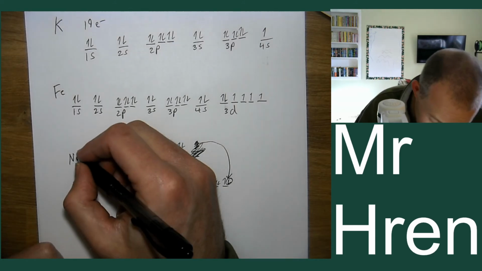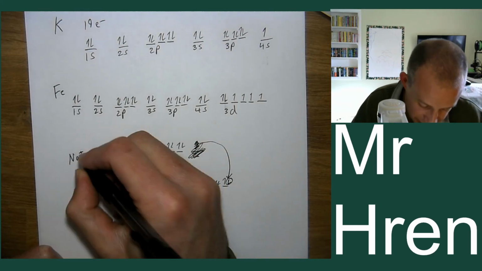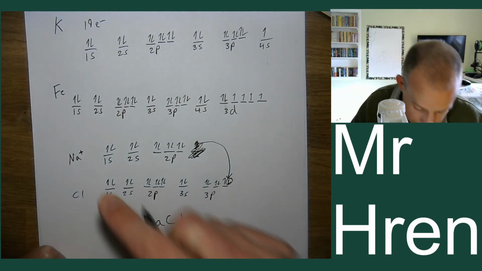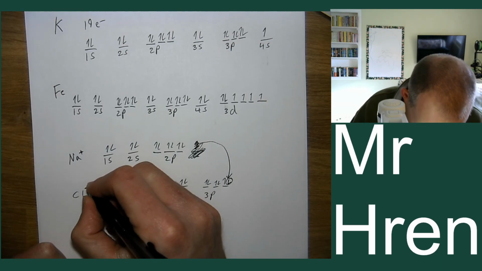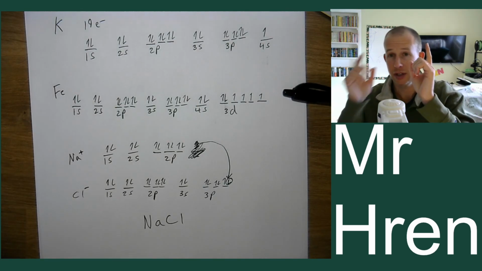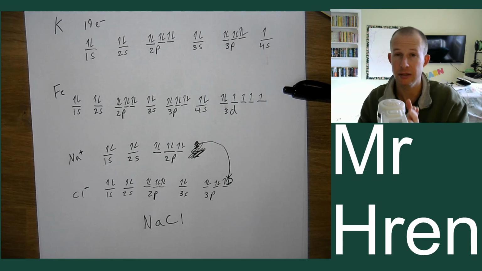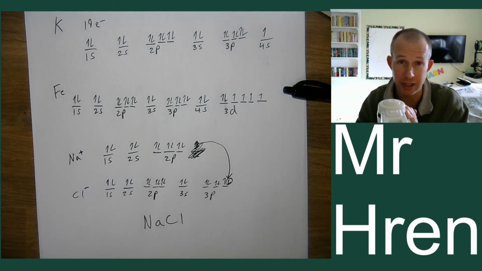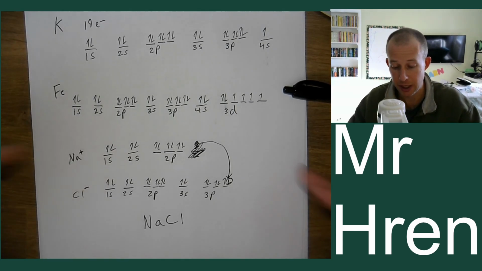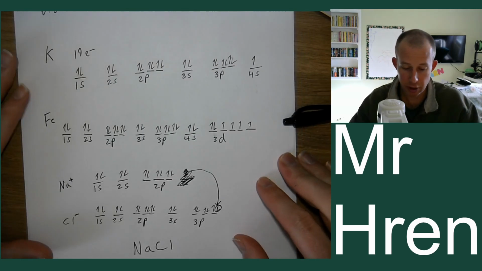When it gives away an electron, that means it becomes positive because it gave away a negative charge. Chlorine just gained an electron, right? So when chlorine gains an electron, it becomes negative. And what happens when you have a positive and a negative thing near each other? They stick together. They stick together really tightly, and you get an ionic bond. And then you have sodium chloride, and that's why we care about this stuff. All right, that's why. So I hope those examples helped. Hope they were useful.